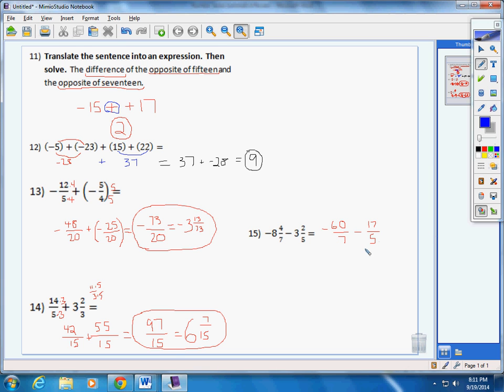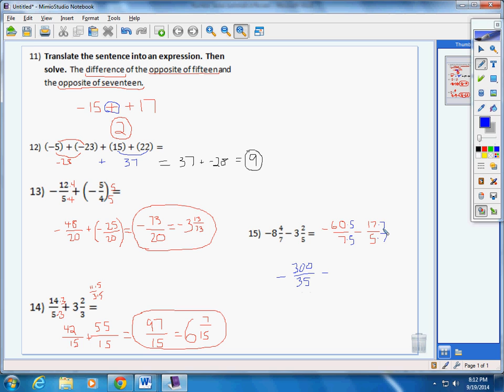So here I'm going to change colors for you. To get 7 to 35, you must, of course, multiply it by 5. And if you multiply that by 5, the top has to be multiplied by 5. And over here, if you want to get 5 to 35, you better multiply it by 7. And same thing is true, of course, with the numerator. Multiply it by 7. So here we go. We've got a negative, of course. 60 times 5 is going to be 300. So there's that guy. Divided by, and we know that's going to be 35.